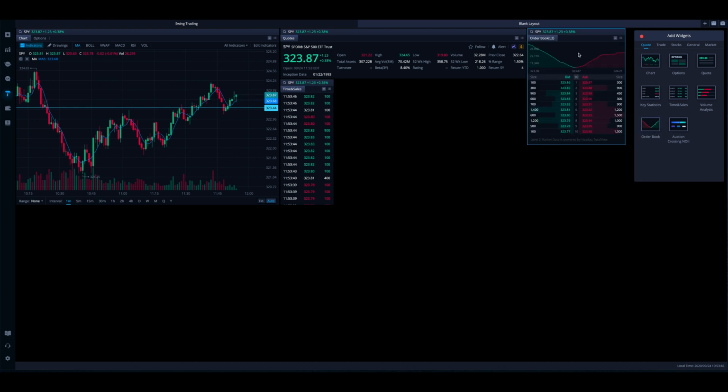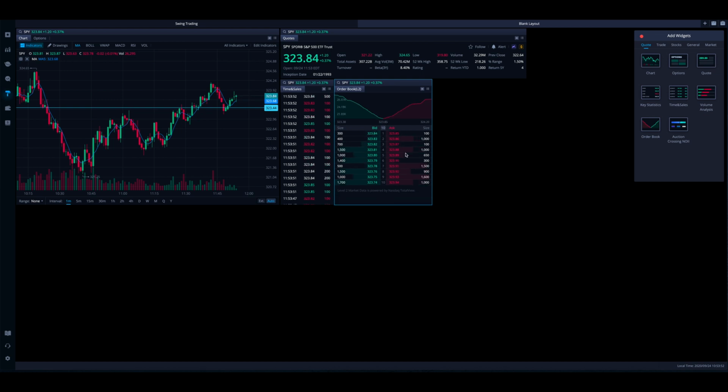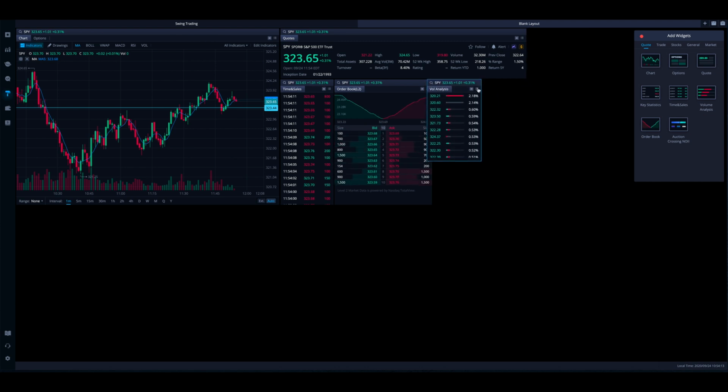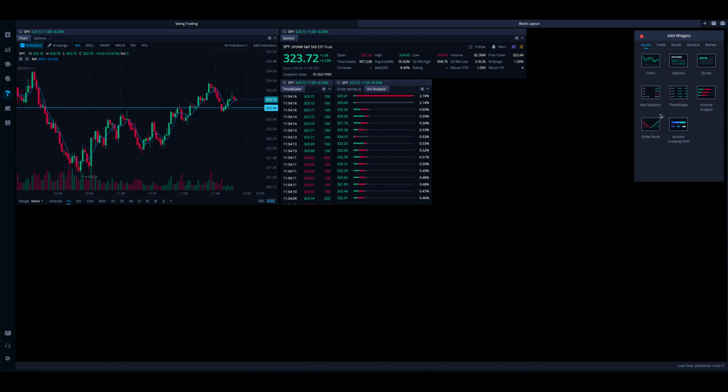Order book, here's going to be your level 2, so here's your NASDAQ level 2 by NASDAQ. Total view here, I love it. I really, really love it, and you get it also on the app version as well. This is not the app, this is the desktop version, of course. They have a little volume analysis widget right here. If you think that's helpful to you, you can grab that. I'm just going to toss that into this widget as well, just because why not? And that pretty much sums up what you have there.